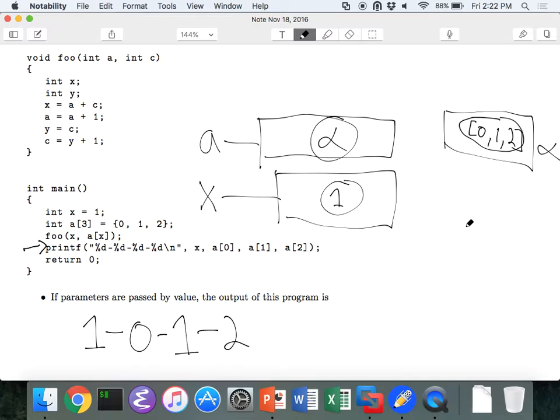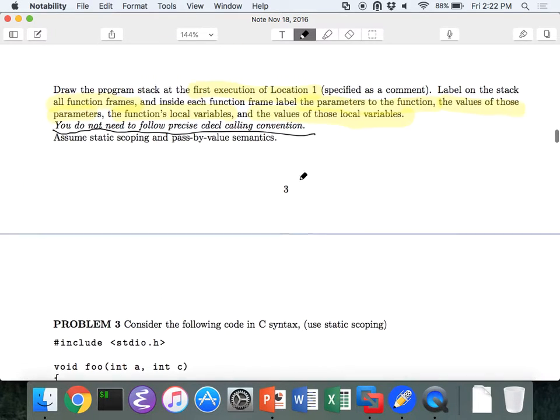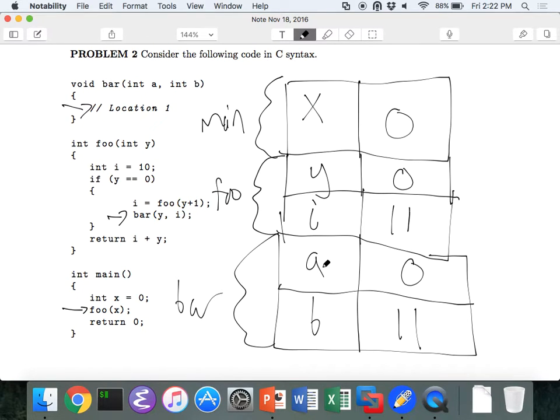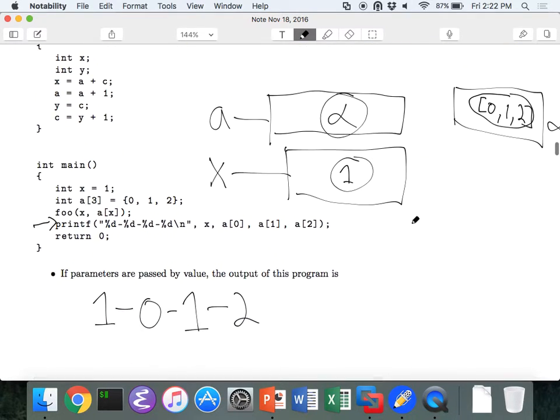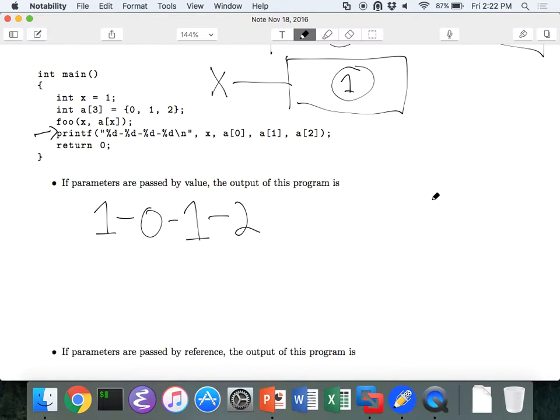This should be the easy one. You're at the level now where you should be able to understand and simulate the execution of C code that you're given. You've got to think these questions are testing two things. Similarly with the previous question, if you don't understand what happens with function calls and returning values from functions, you will struggle with this, even if you understand the function frames. But you're at the level where you should be able to give you some code and tell me what the output is, and all the values of all the variables. So the same thing here. This one should be a freebie. Pass by value. This is what you do every day.